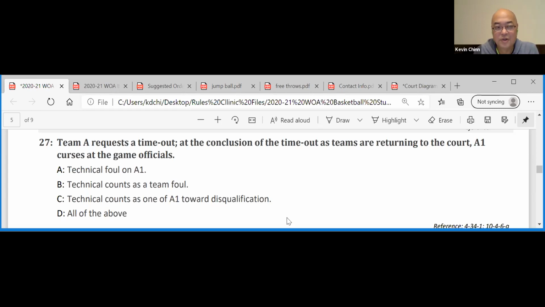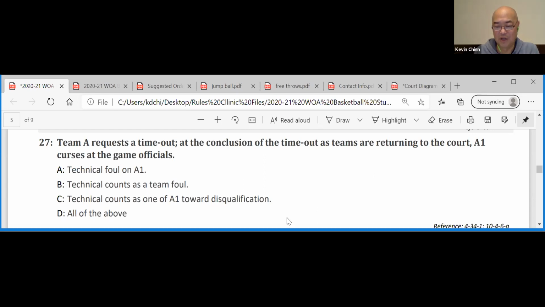Well, first things first, for a substitute to come into the game during a timeout, he has to substitute before 15 seconds before the end of the timeout. So in other words, when the horn goes off for the players to come on the floor, it's already too late for a sub to come in. So any player coming out has to be, by definition, a player on the floor. So we're going to have a technical.